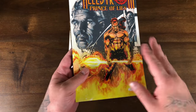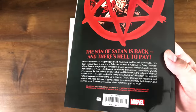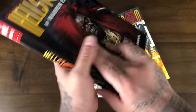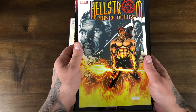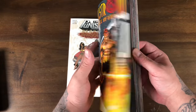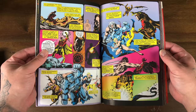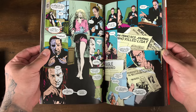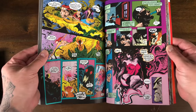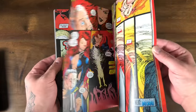Hellstrom, Prince of Lies — here's the cover, here's the back, and the spine. What's cool is it collects issues 1 through 11, and the omnibus from Warren Ellis collects issues 12 through 21. So basically, if you wanted to get the whole Hellstrom story, you would pick up this trade paperback to kind of prequel the Warren Ellis omnibus. Nice artwork — got that 90s vibe filling up the whole page, not wasting any space. It actually looks really good. Hellstrom fans, you're going to want to get this to companion the omnibus.